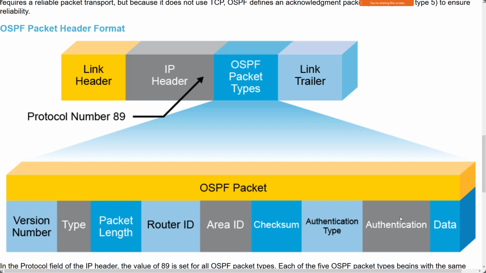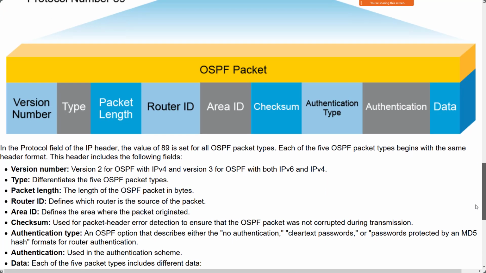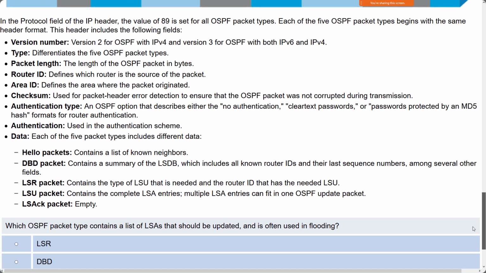And every single OSPF packet is going to have that information. The data is going to be whatever field is related to the type of packet that we're actually sending, whether it's a hello packet or an update or a request or whatever. All right? Does that make sense? So it's a lot more complex, as I mentioned, and as you can see, there's a lot of stuff going on with this particular protocol. We're not even really scratching the surface, to be honest. We're getting into some good stuff here, but you can see how we could have quite a bit more information.